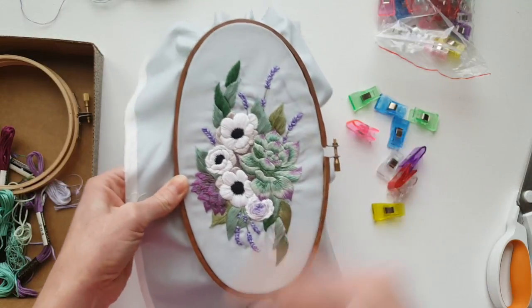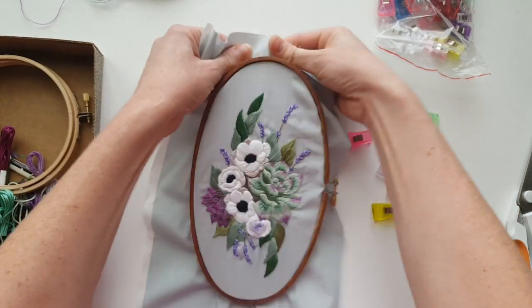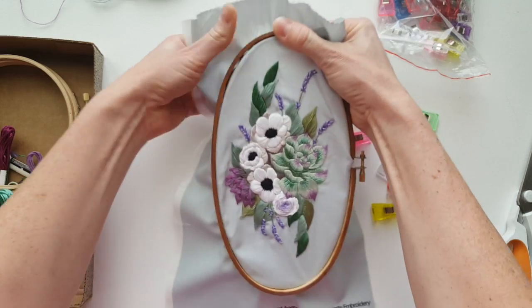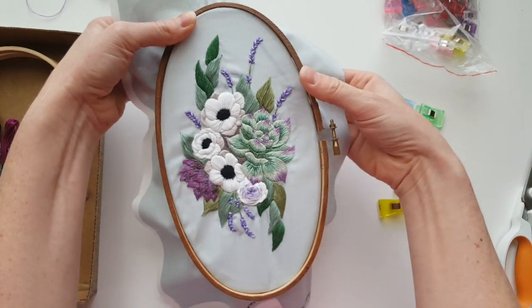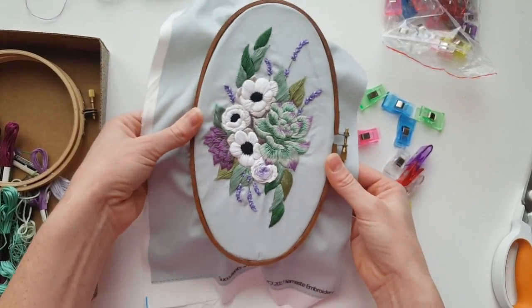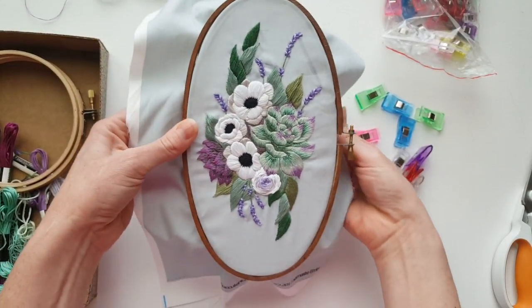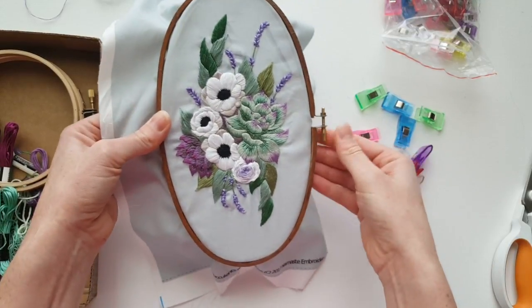That's what I know. Okay, so I'm pretty centered in here. Like, make any adjustments you want to make. I think I might come up a little bit. If it lets me. Whoa, whoa, hey, Boots, get out of here. She's bonking against the stand. Oh my goodness gracious. Okay. Where was I? Okay. I moved it up a little bit. You want to make sure that you're pretty happy with it before you start tightening and whatnot.